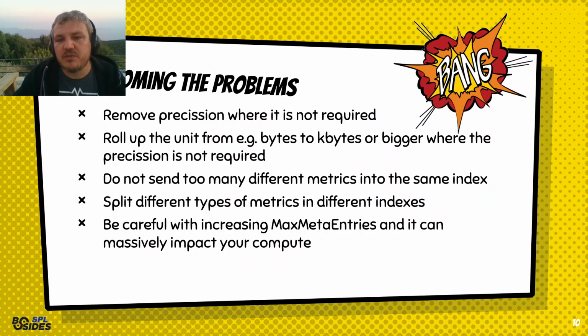There are different ways to do that. You can use props.conf and transforms, right? There are now ingest eval commands available in a Splunk deployment that you can use to do all of that. Just keep in mind, if you see that your buckets are rolling quickly, removing precision can be really one of your solutions.